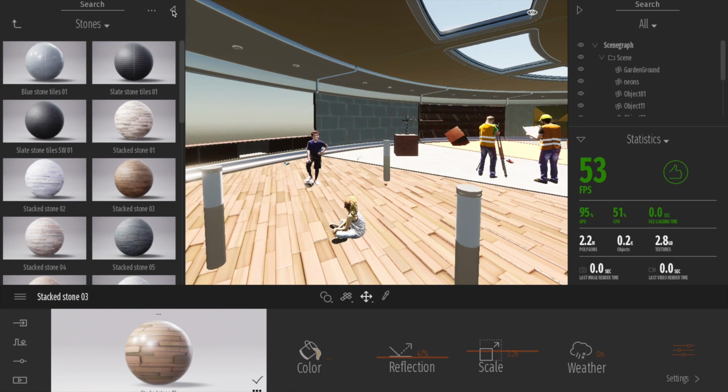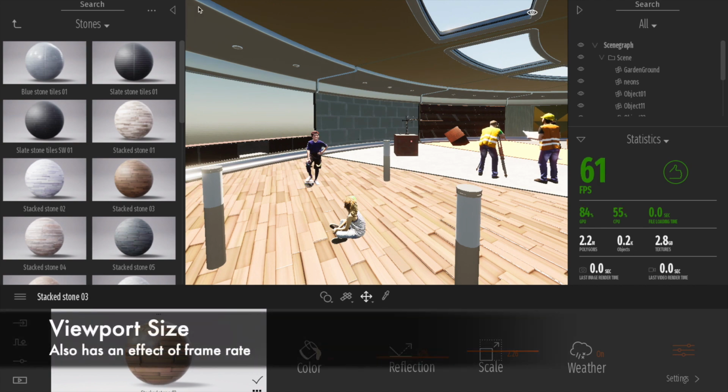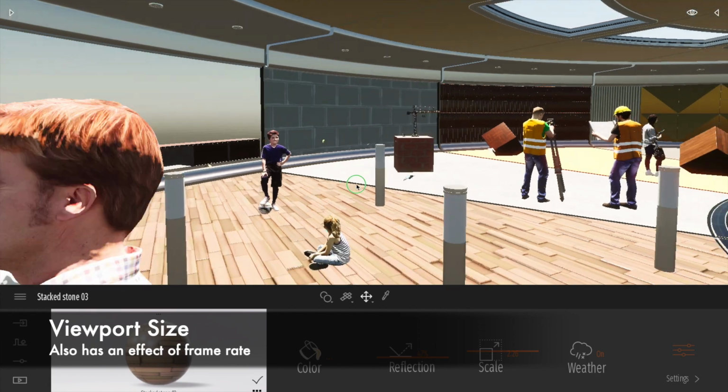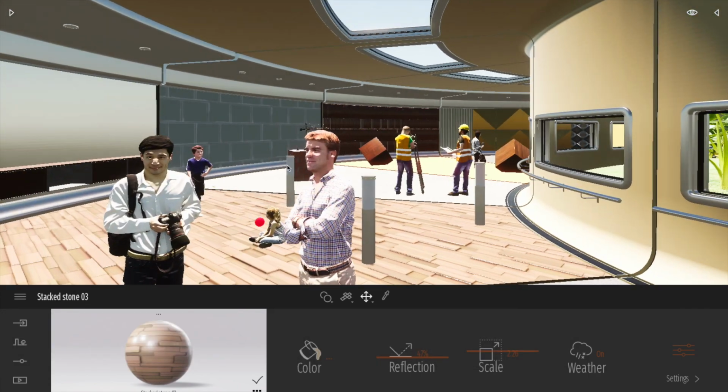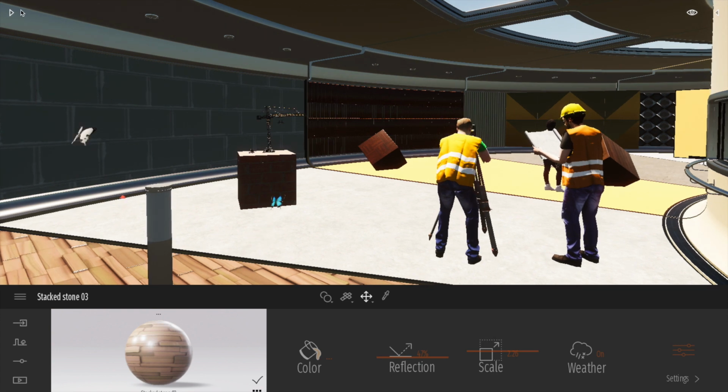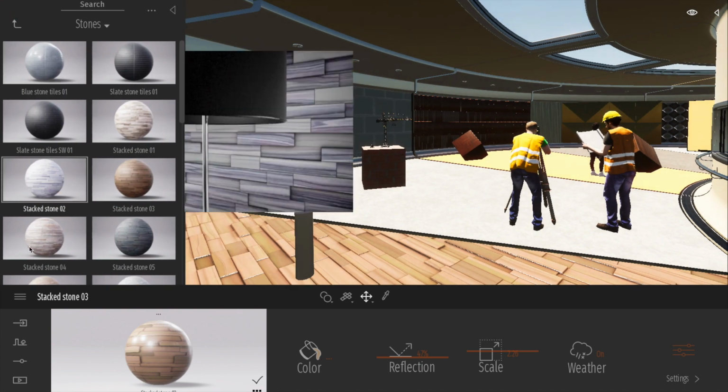And you will actually notice that popping out the side panel reduces the size of the viewport. So that in itself increases and decreases the frame rate a little bit. So that's certainly one tip. But I have to say, I don't really like running in low. It looks very SimCity-like and not very nice to look at.